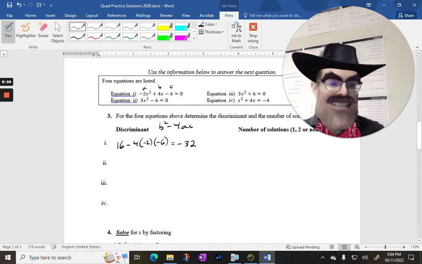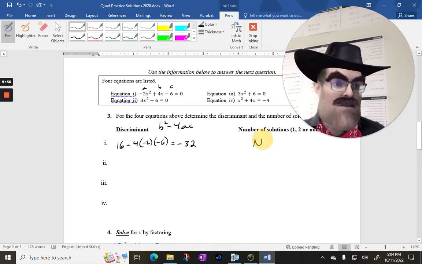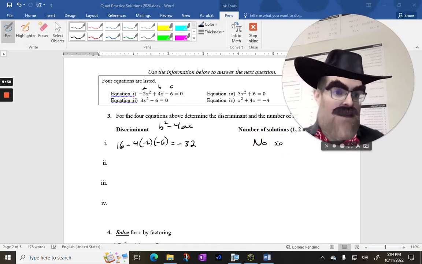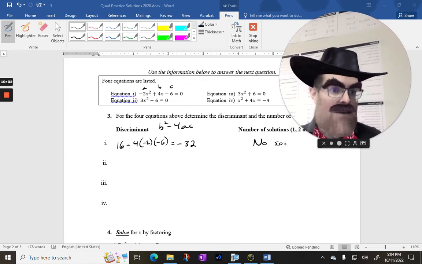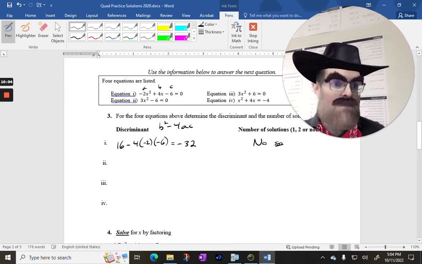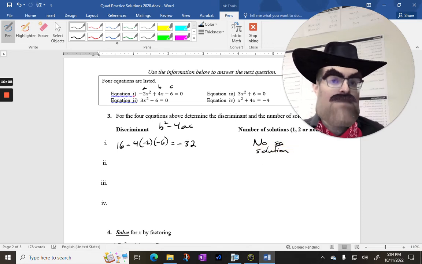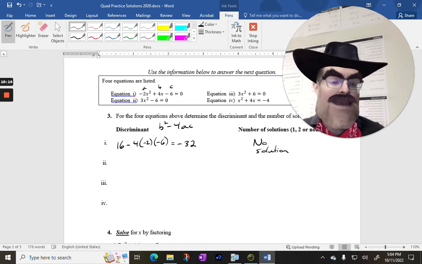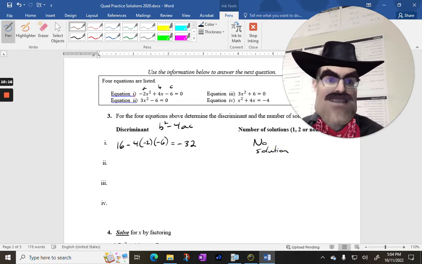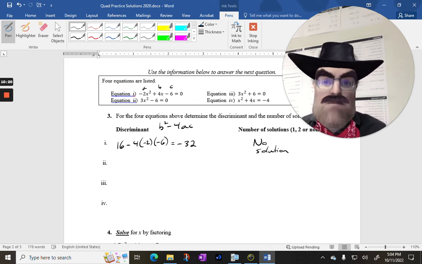Okay, because it's negative means there's no solutions. In the quadratic formula, my head's in the way, right here. Oh no. Just cross that off. In the quadratic formula, if I'm trying to take the square root of something, and remember the b squared minus 4ac is underneath the square root, if it's negative, I'm not going to get a solution. Okay?